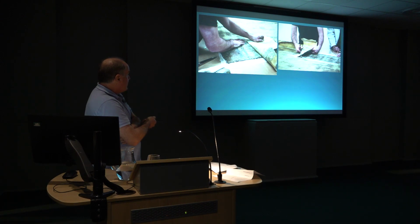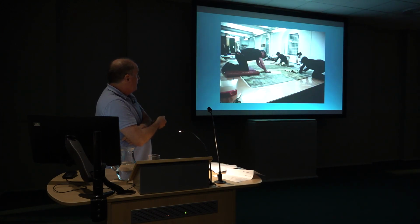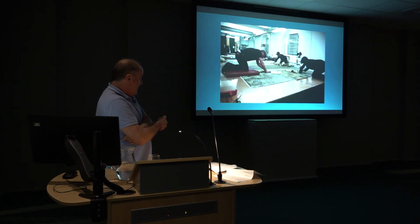So the lining canvas was just taken off in strips. And it was quite easy to get off because the lining canvas had become quite brittle, and in parts like at the edges it just wasn't stuck at all. And to get into the middle of the painting, we had these sorts of pads that you could kneel on. You just had to be careful, because you've got joins in the table here and here. You just had to be careful that you didn't tread on or put pressure on the painting over those joins, and at times you just had to move the painting across the table to avoid them.